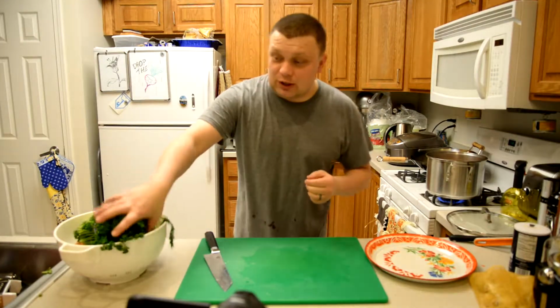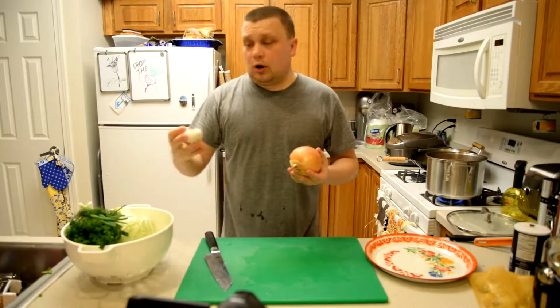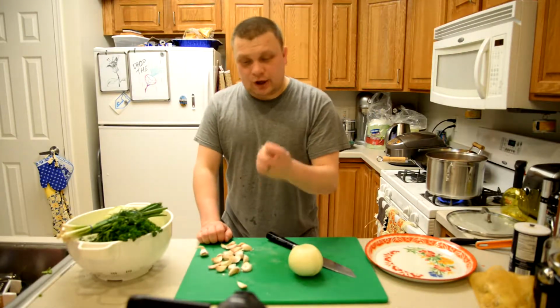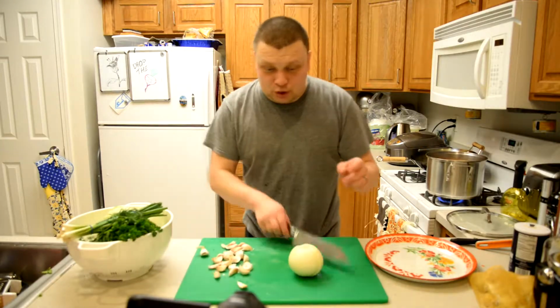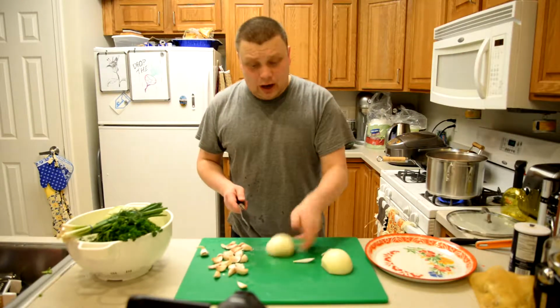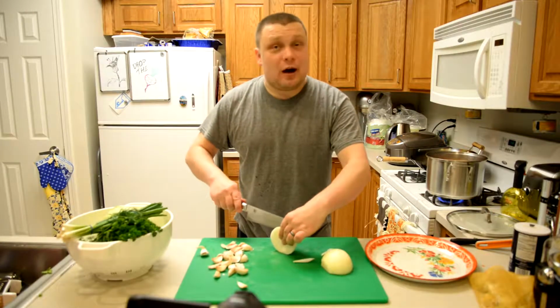And what you want to do next is start working on the onions and your garlic. So you've peeled the onion and you've liberated the garlic from the bunch, whatever it came in. So now you want to chop the onion. Chopping the onion is a personal preference, however you want to do it. I prefer it somewhat finely chopped, but it is ultimately completely up to you.